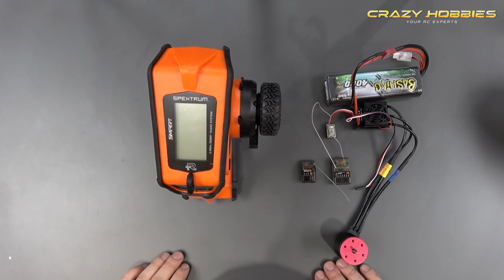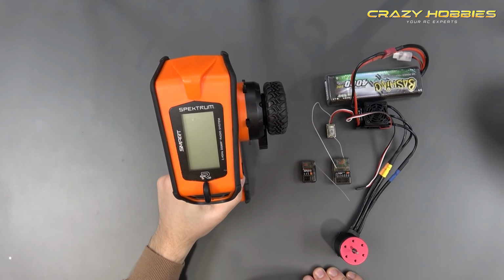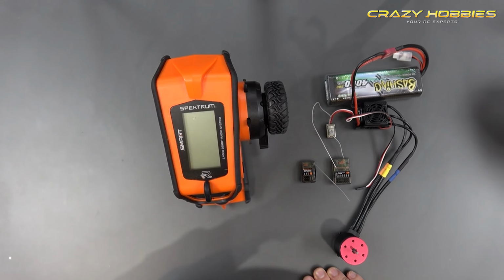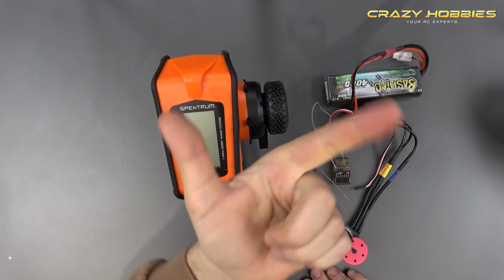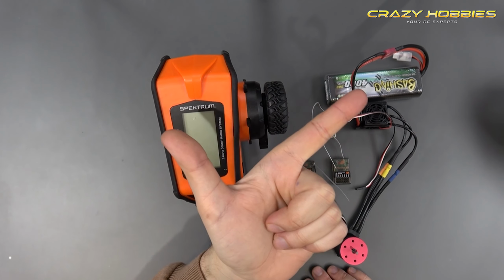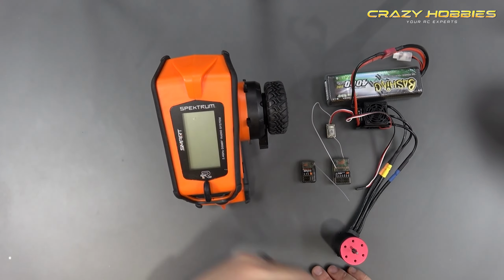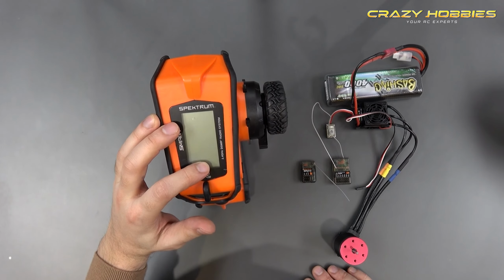Alrighty, so part 2, we're going to start off with Spektrum first, right? And we're going to show you 3 things. Binding, calibration, if needed with your AVC receiver, and failsafe, right? 3 simple things. We're going to quickly show you the interface on the radio.